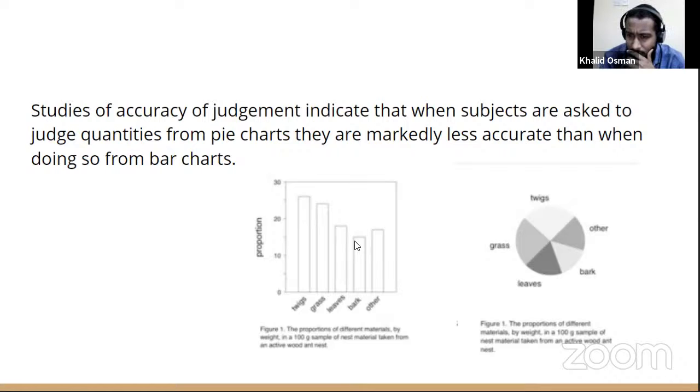In this pie diagram, you see here that twigs and grass take about 50% of the total, while if you see the bark and leaves, they look similar, but that's not actually true, because when we convert it into a bar chart, you will see that the bark is lower than the leaves, but this is visually not easy to see here in this pie diagram. This is why it's always better to use a bar diagram.